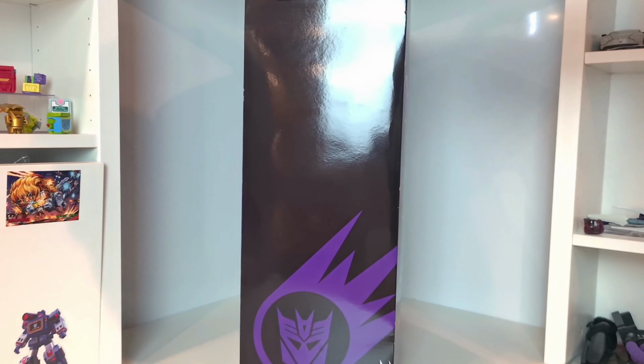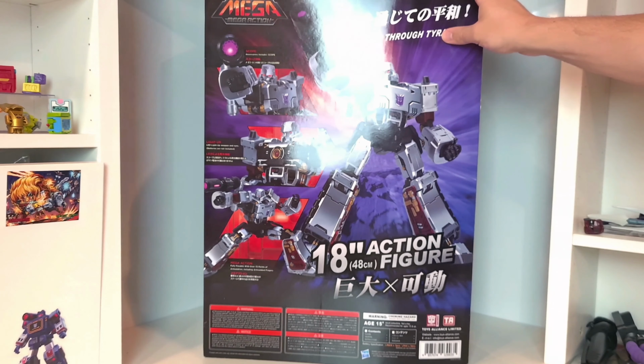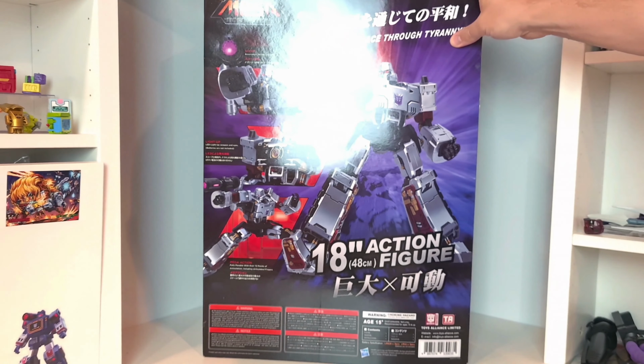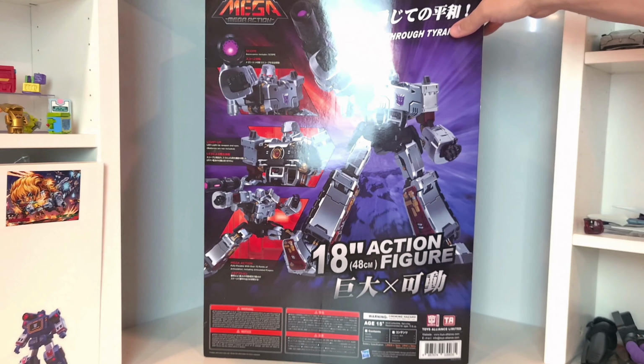If you turn around here, you get the Decepticon logo on the side here, and then on the back here you get all his kind of action features. And this is made by Toy Alliance, I think it is. And I think they do an Optimus Prime, a Soundwave, maybe a, what's the other one? Maybe a Nemesis Prime as well.